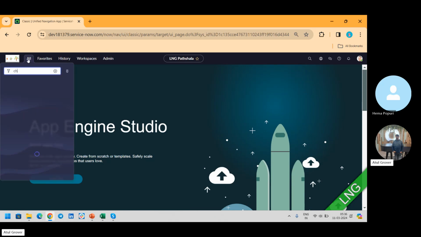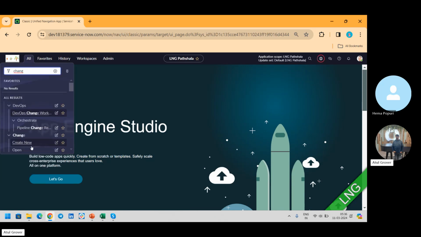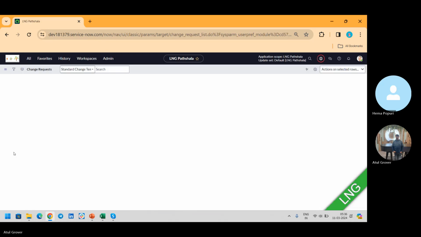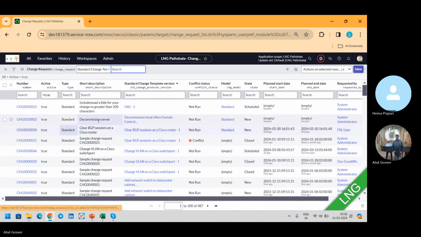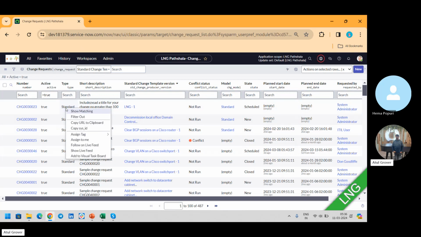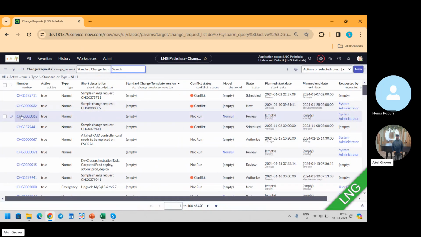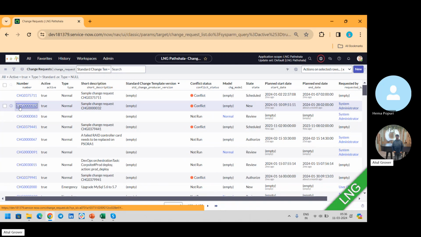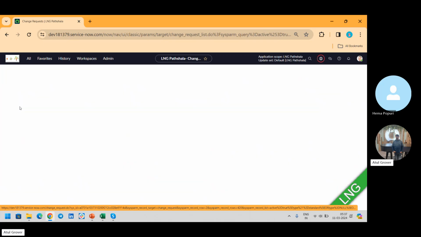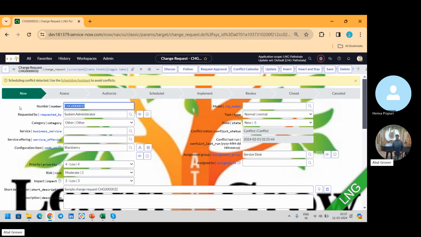Let's go here, change, open, and let's not pick up standard, pick up some other type of change. Easy to do in that case. Let's say a normal one, this one. So the first thing we need to see here is UI actions.